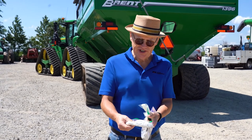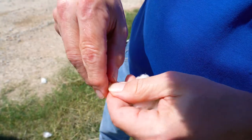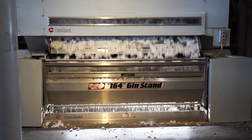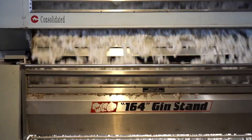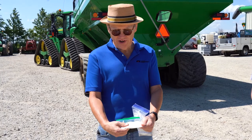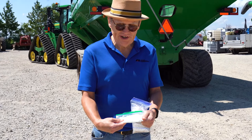Here you can see this is seed cotton — it's still got a little bit of trash in it, and if you could feel it, you'd feel that it's still got seeds in it. When it goes through the gin, there are little saw blades that pull the fiber off in one direction and send all the seeds and trash down in another direction. And all the fiber, as you can see here, comes out really nice, clean, pure cotton — very white with just a tiny little bit of a yellowish tint to it.